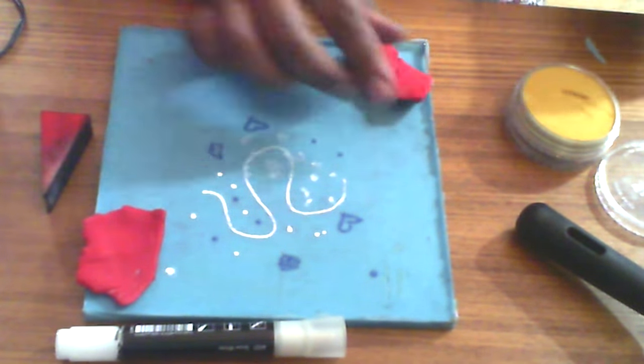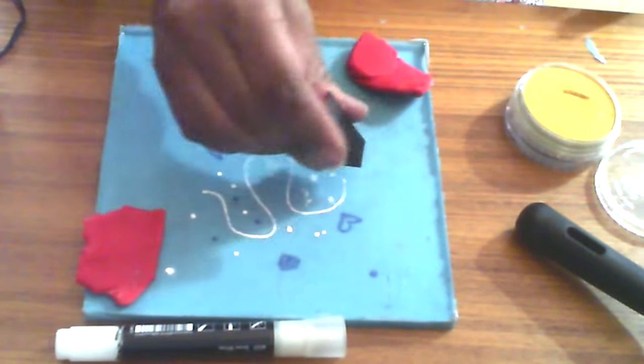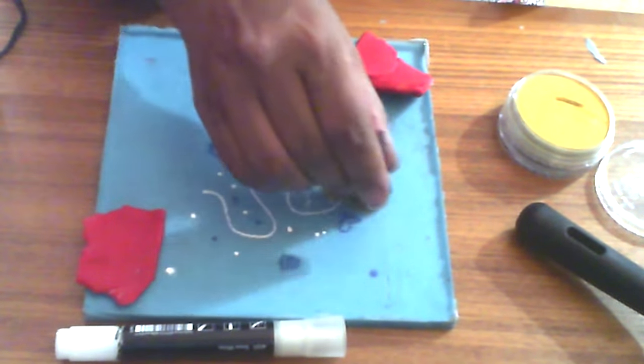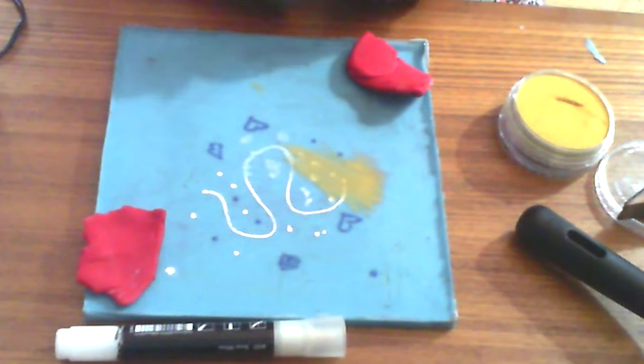Okay, so Cricut Joy, love that. Got me some Uniposca pens, which is fantastic. Saves me time on purchasing brushes all the time.